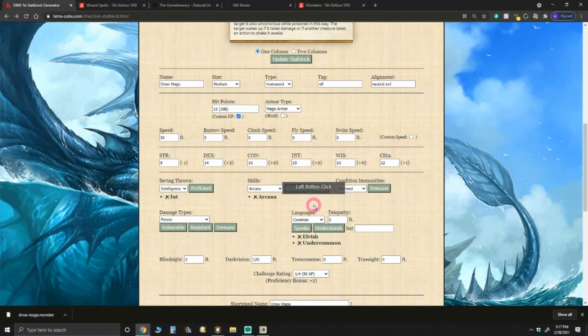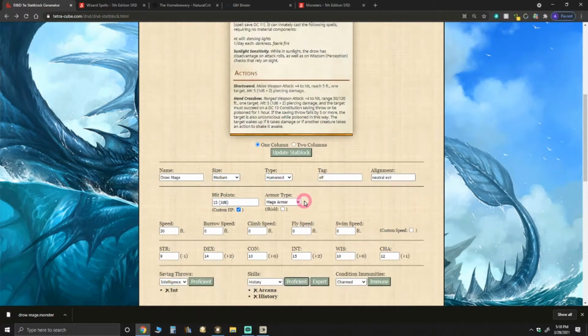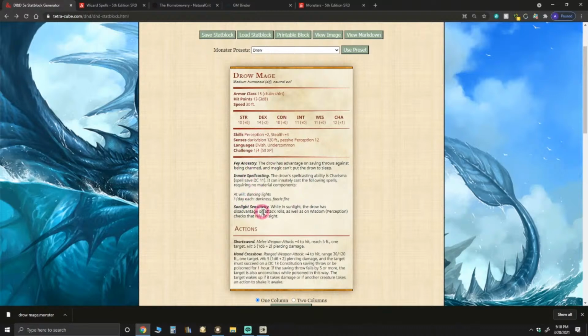Arcana. And you can also select if he's an expert in it, so I might do that, but it might be a different level where he gets that. So it depends on his level and such. And then I think one other trait that I want to give him is probably maybe deception or history. I'm going to give him history, and he's proficient in that too. So when you first do this, it won't update this.